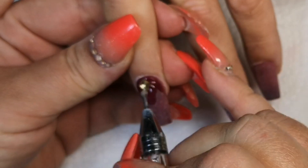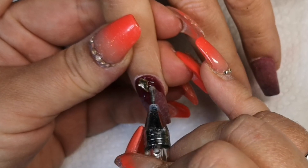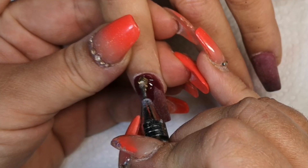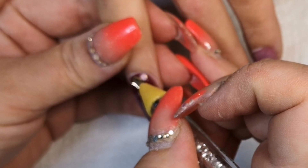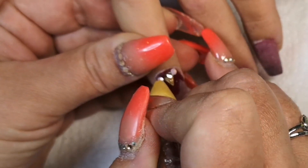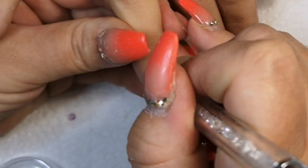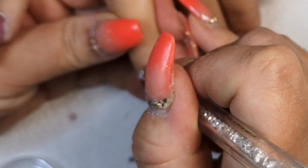I only managed to film one hand — I'm very sorry, I was totally out of shot for the second hand so I decided to cut it out. I've done all my usual filing: I encapsulated all the nails first with crystal glass clear acrylic, then did my usual filing routine with my e-file using a medium carbide drill bit on medium speed, and then went in with my hand file to perfect the shapes, bevel over the top, and smooth everything out.